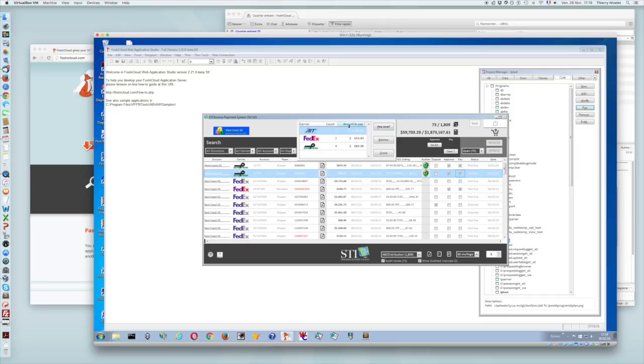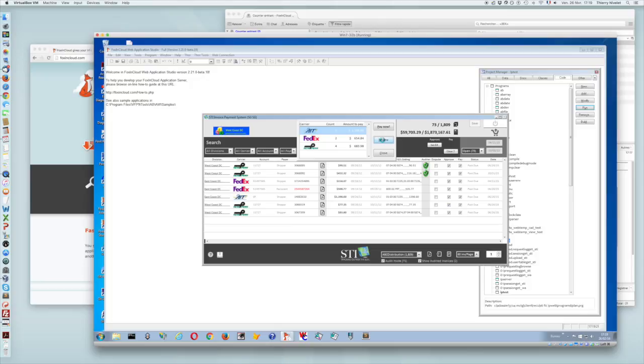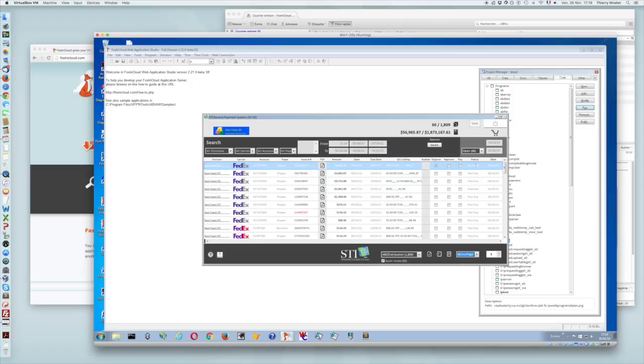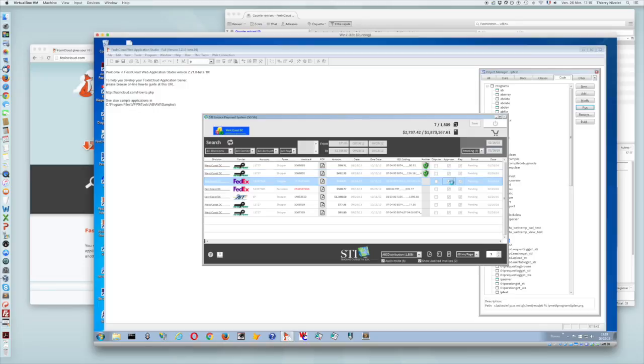Provided that you do this operation, you can review what you've approved. Okay, we find the invoices that we have approved, and we can see pay now. So now these invoices are pending, which means that they will be paid on the next night. And as you can see, you can no longer change them, of course, because they are pending. So there is no way you can change them.